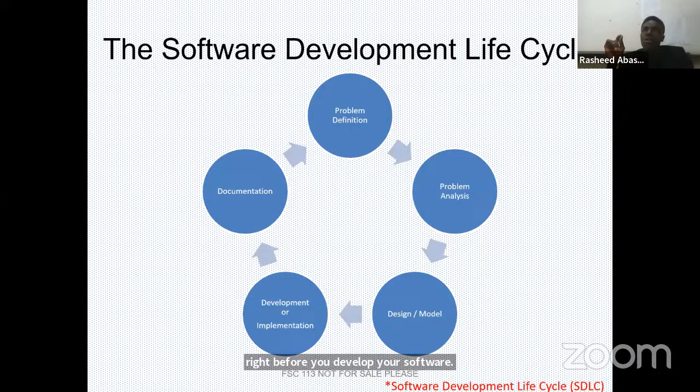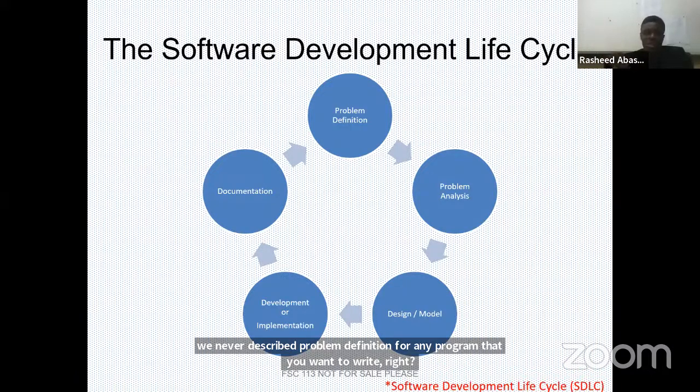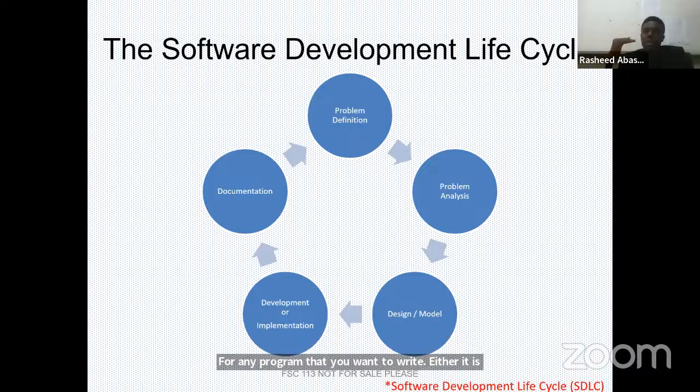For any program that you want to write, either basic or complex, you have some stages that you must follow to ensure that the program is well written. First of all, we have what is called problem definition.